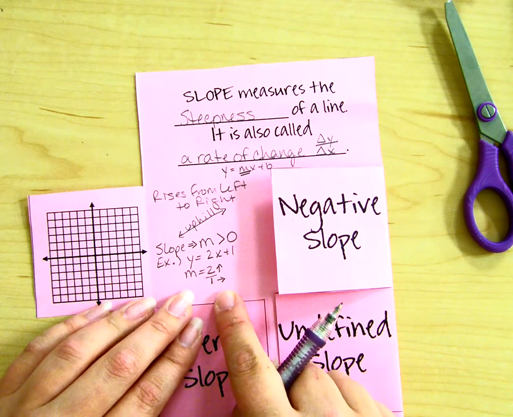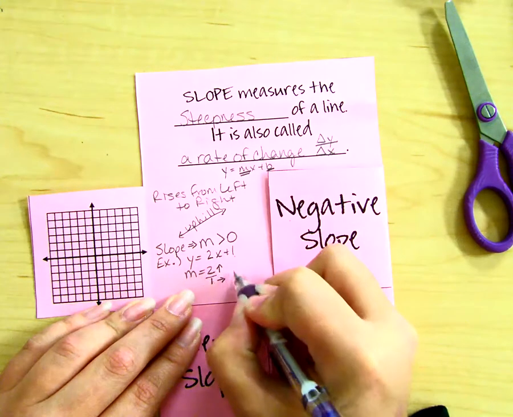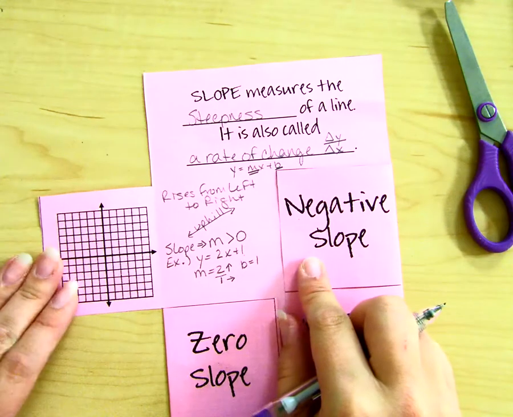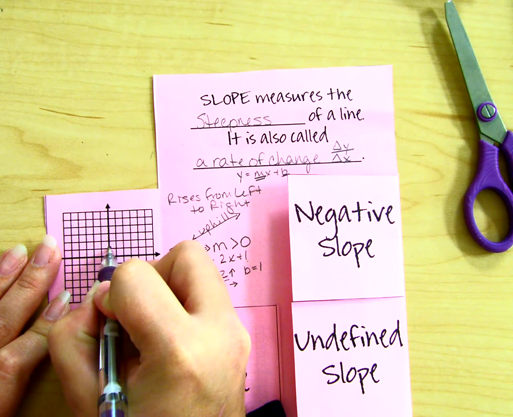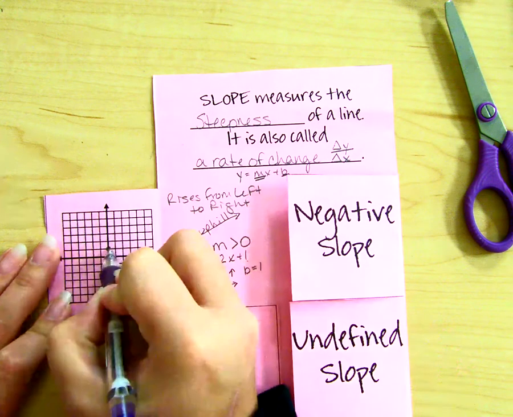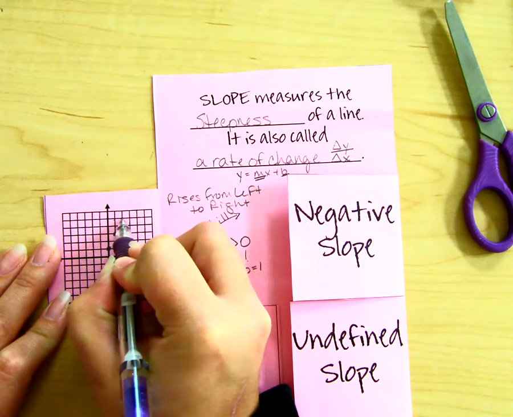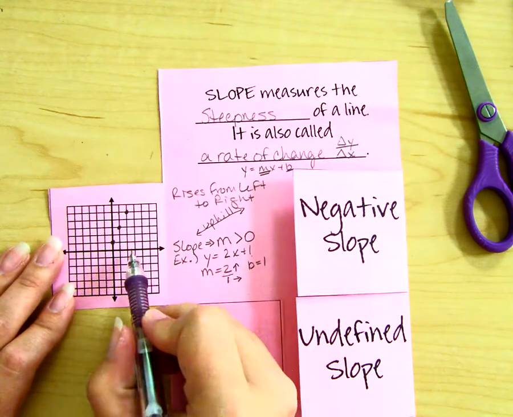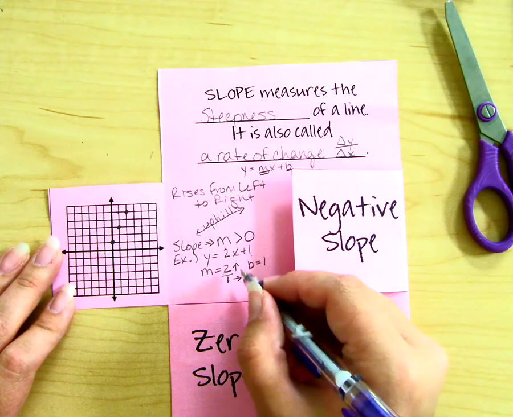Now you start at your y-intercept, which is that b value, which is that number by itself, which is right here, b equals 1. So I'm going to come over here to the graph. I'm going to go to the point 1 on the y-axis. And then I'm going to count my slope. I'm going to go up 2 to the right 1, up 2 to the right 1, up 2 to the right 1, and I'm going to put a point. Now you can also graph backwards, starting with the y-intercept and going backwards. All you do is reverse your arrows here.